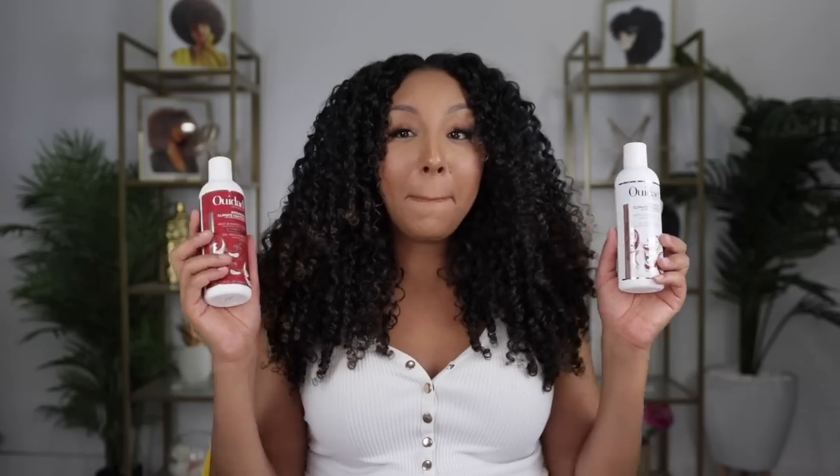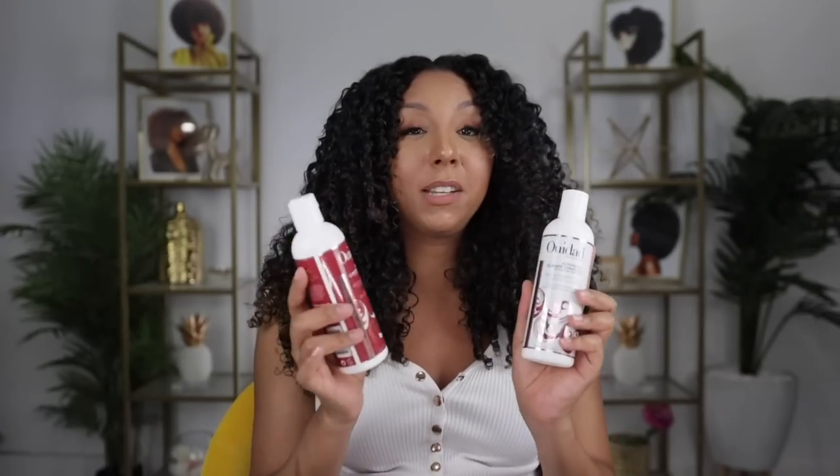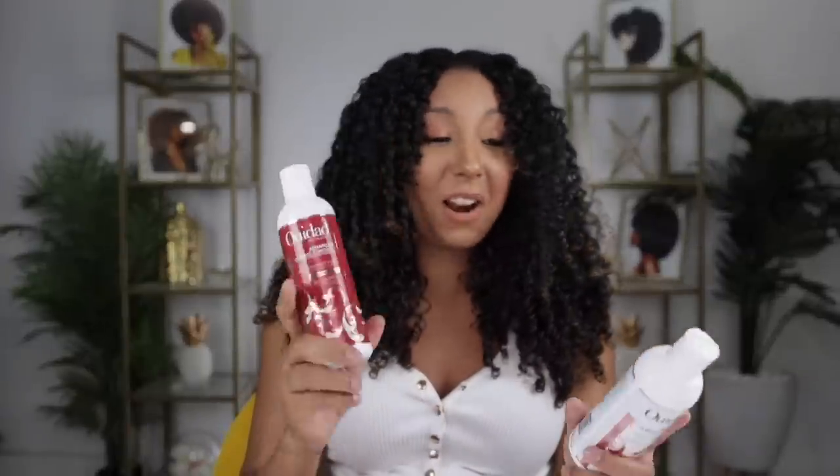So in conclusion, the Stronger Hold gel actually feels like a soft hold but gives you all the benefits of a strong hold. Basically it's soft hold vibes with strong hold tendencies. Overall, both sides look great — pretty similar. I would say this side has more shine and definition, and this side is giving me more volume. Let me know which one you prefer. If you've tried these and you're someone who told me you love this, please let me know where you live — Florida, Texas, how humid it is — especially if you agree that this does fight frizz in humid weather even without a super hard, stiff, crunchy feeling. But remember, this one has like seven polyquats and this one has like two.